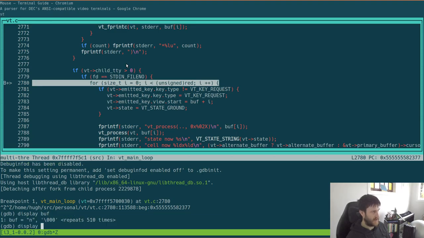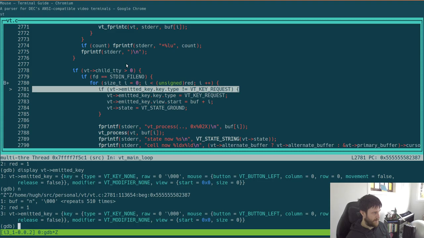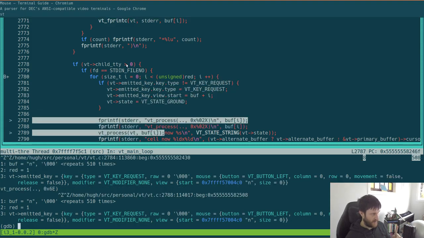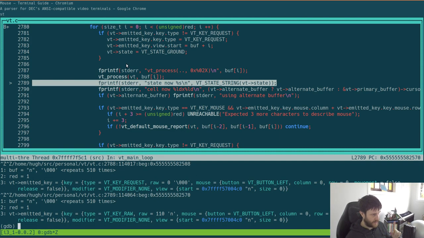I want to display red, I guess. I also want to display VT emitted key. So start is in. We process start is still in. The size is not, but we can deal with that.